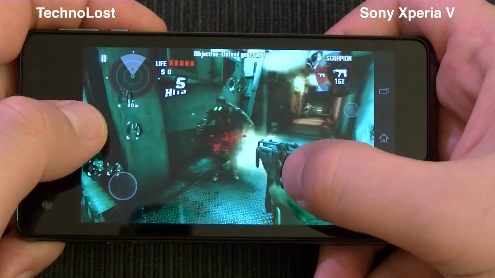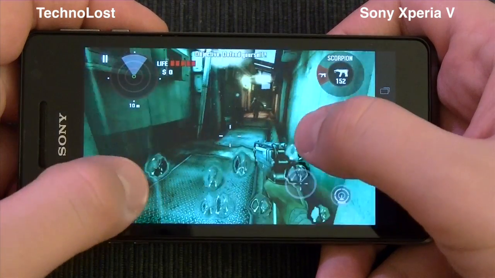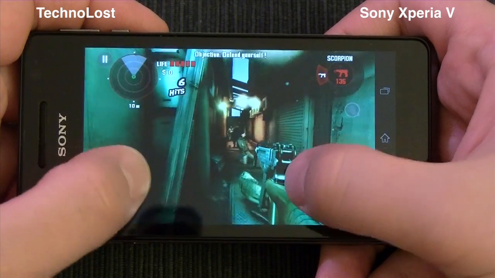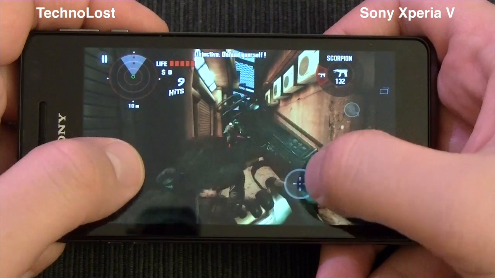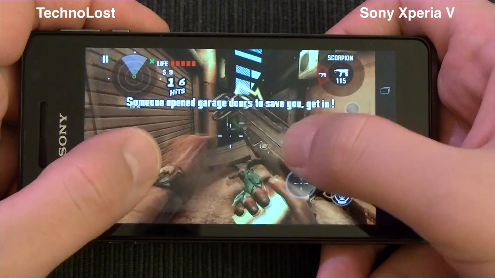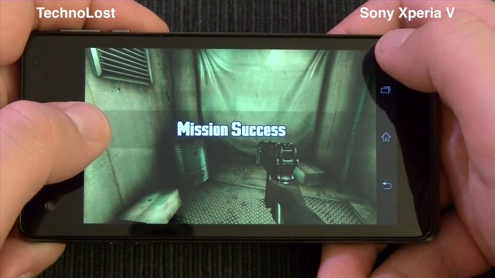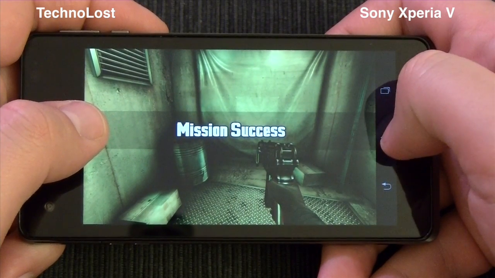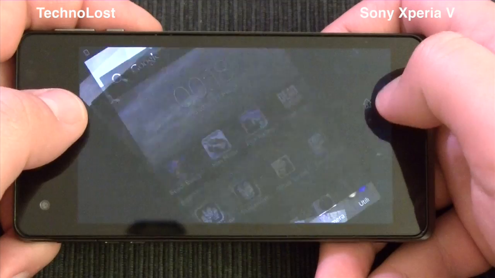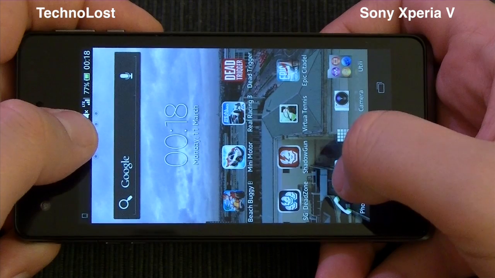Here you can see the water drop effect, which is maybe not one of the best that I've seen on the other Android devices. Nevertheless, the game has very good graphics and very good details. So this was DeadTrigger on the Sony Xperia V. Now let me go on and show you Shadowgun Deadzone.